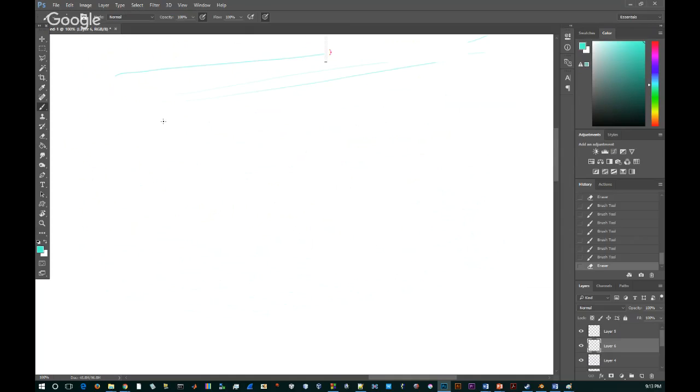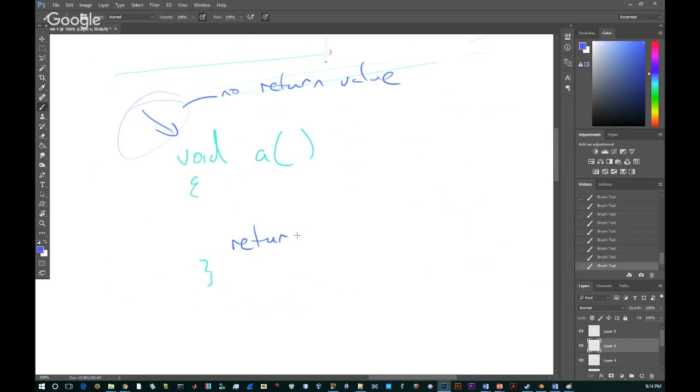So the question was, if we have a void function, that means there is no return value. So we can't have return something in our function.